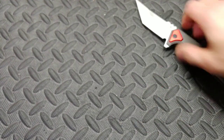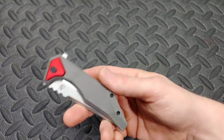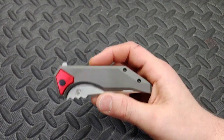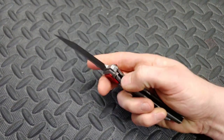So, this thing's pretty cool. Okay, so first off, let me just say, cool factor's off the charts. This thing looks cool, and it's like one of those cool knives. It looks badass, and it's a looker. Let's say that. It's a looker.